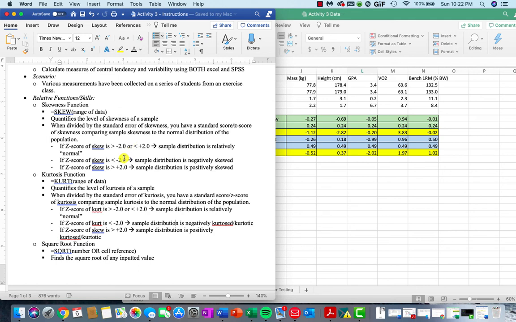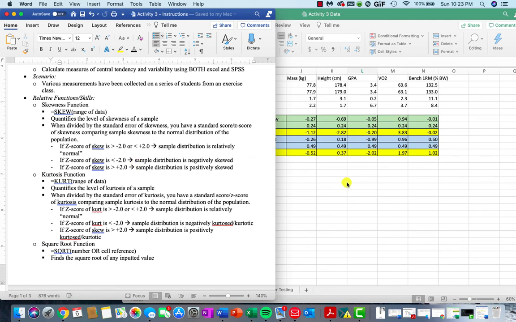Okay. If we have values that are less than -2, so they're getting more and more negative, or if we have values that are greater than +2 standard deviations for both skewness and kurtosis, we say our negative values represent either negative skewness or negative kurtosis, and our positive values represent positive skewness or positive kurtosis.